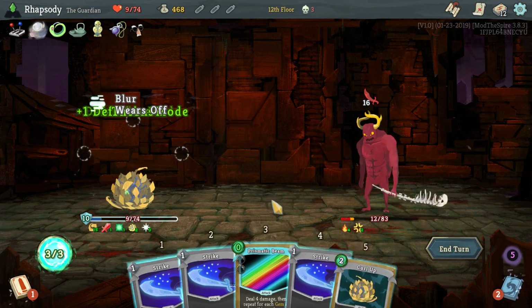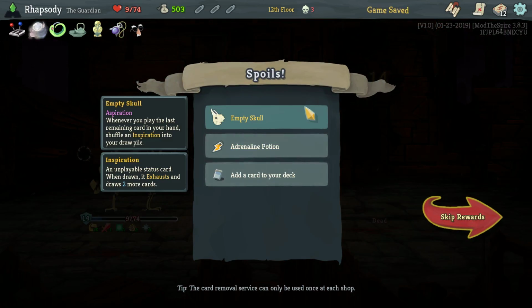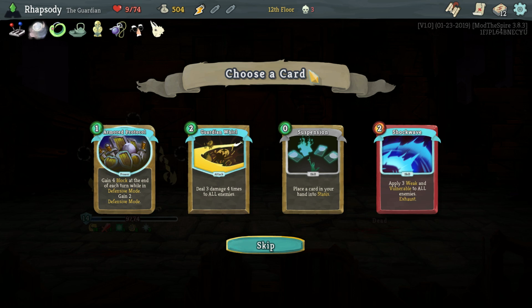So I was playing around the idea that I wasn't going to be able to win by this turn, but we did. Empty Skull from Aspiration. Whenever you play the last remaining card in your hand, shuffle an Inspiration into your draw pile. Inspiration being an unplayable status card that, when drawn, exhausts and draws 2 more cards.